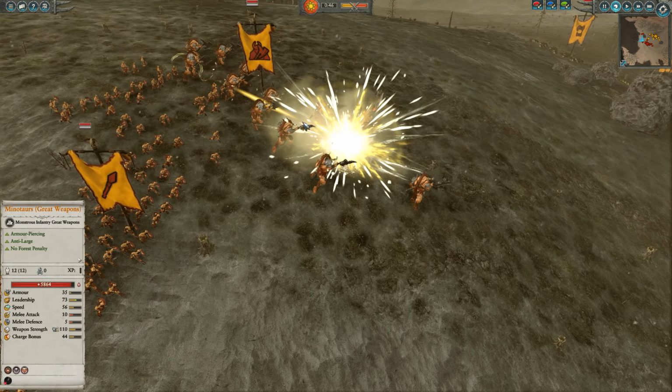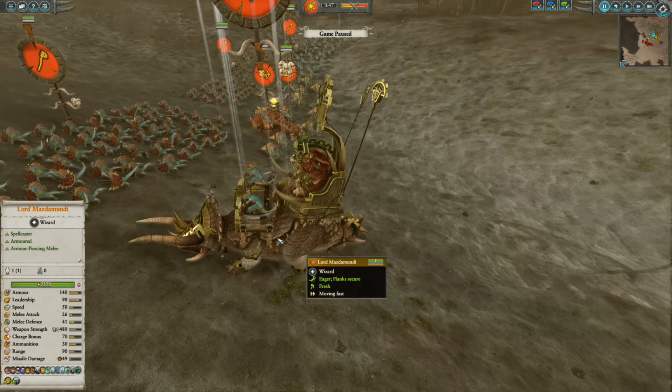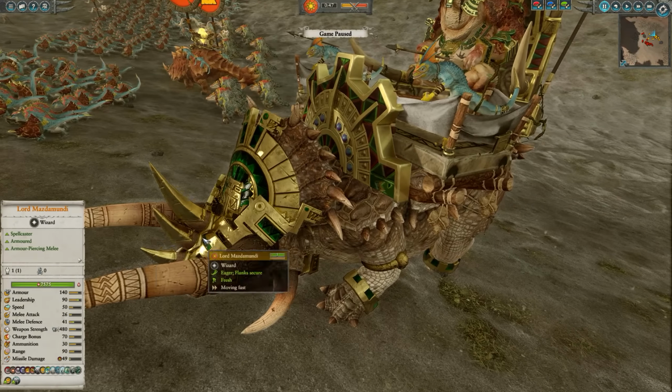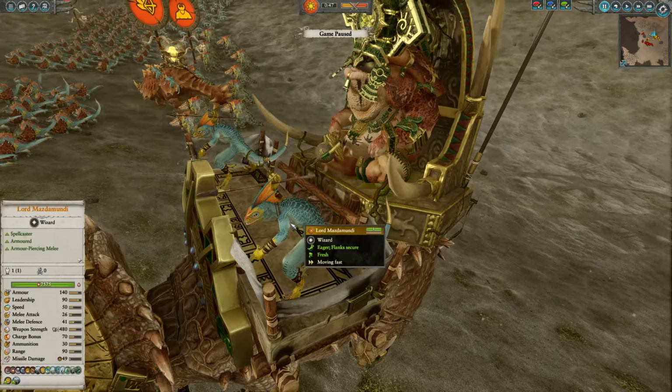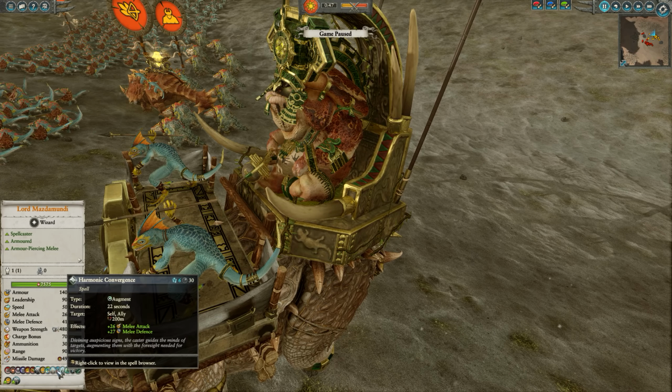So anyway, let me pause this before the battle actually gets started. So the Bastiladon, alright, we were being led by Lord Mazdamundi on top of his massive Triceratops creature here, with the cool looking horns and the 2 skinks up there. So Mazdamundi is very tanky on this mount, and for the spells, I brought the Harmonic Convergence, which is a nice melee defense and attack buff, which is pretty neat.